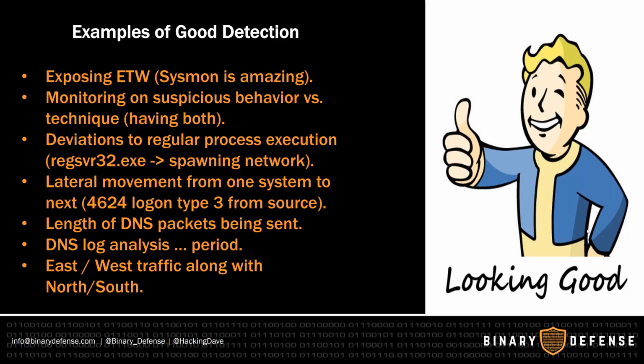But if you look at things that you can do too, exposing ETW, event log tracing, Sysmon's amazing for that. It's a free tool from Microsoft. You can go and download, exposes a lot of those. Looking at suspicious behavior versus technique, or having an understanding of both. Using PowerShell and encoded command is great, but what happens if they don't use that? Being able to look at PowerShell as a method, looking at VBScript or direct data types, or I think the DDEAuto just got patched, but when that came out, having a detection criteria ready for that for remote code execution. Looking at things like Markov chains or deviations from regular processes with executions that are spawning child processes that are unique. That's a big way that you can find a lot of different areas.